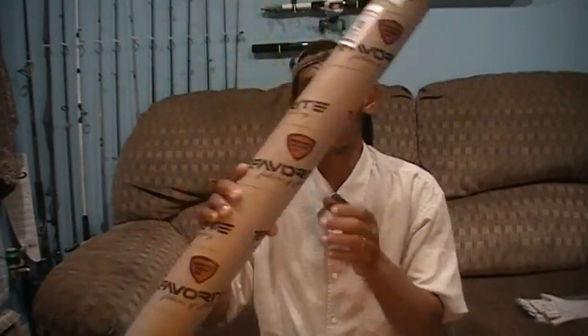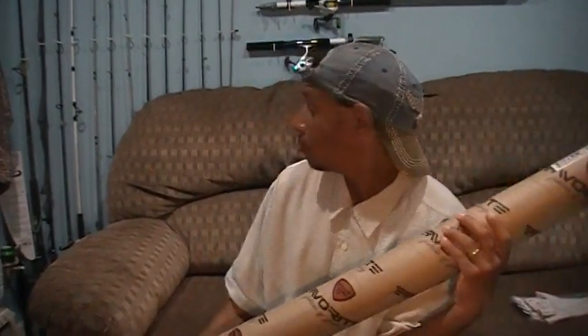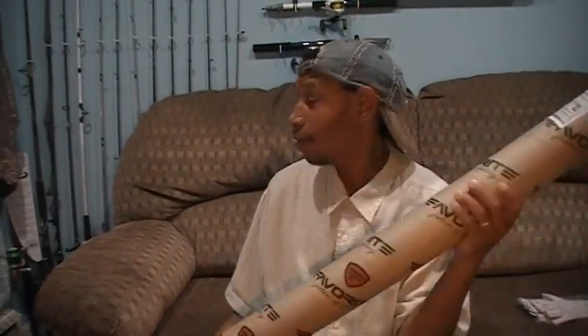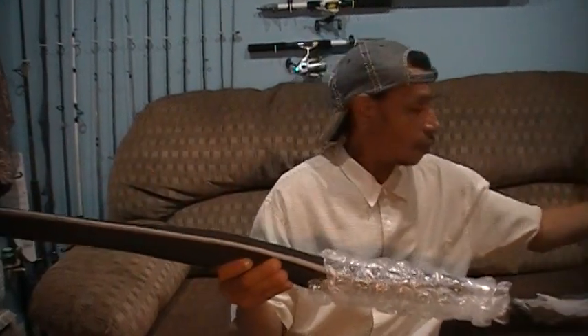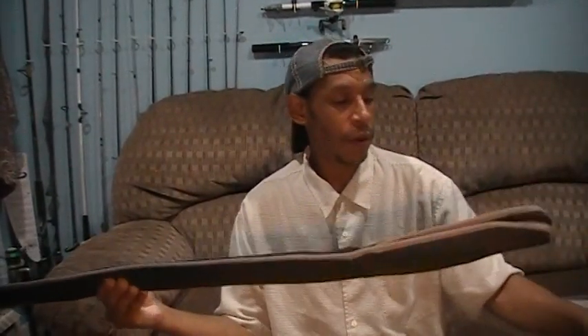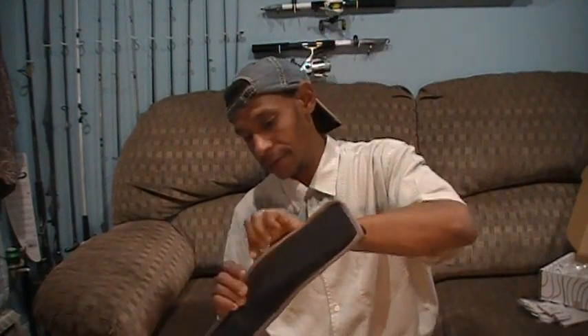Switching over to what is the Advanced side of this package — and this is a big plus for me. They decided to team up with Favorite Rod Company and sent direct from the manufacturer a Favorite Defender two-piece rod with a nice neoprene wetsuit-style rod-keeping sleeve. I'm pretty impressed. Let's unzip this and get into it.